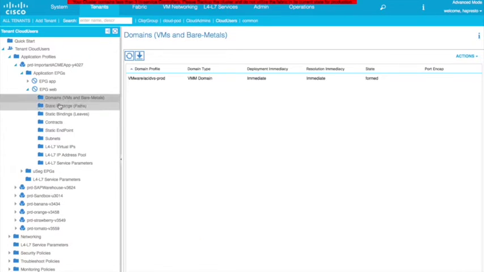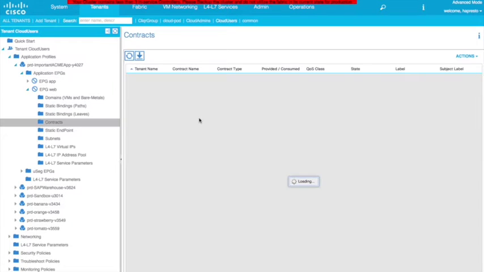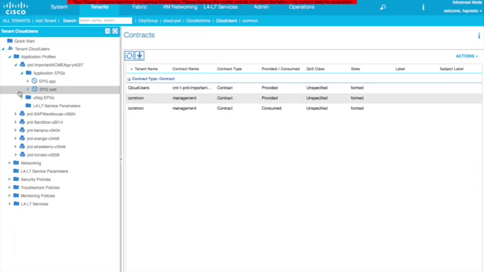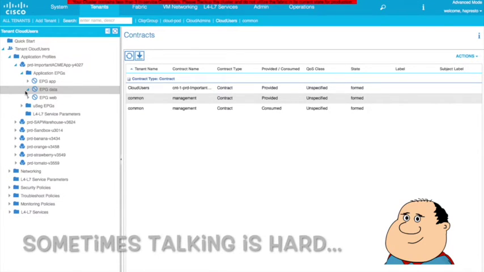we can see through the process we've linked it to its VMM domain, as well as assigned contracts. If we wait, we should see the 3rd EPG also be created to match this 3-tier project. Here, now we see our 3rd EPG has been created. We're going to go ahead and take a break and grab a quick coffee, and we'll come back and check the status once it's completed.